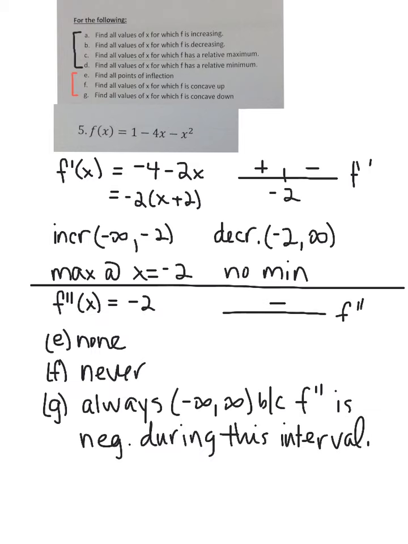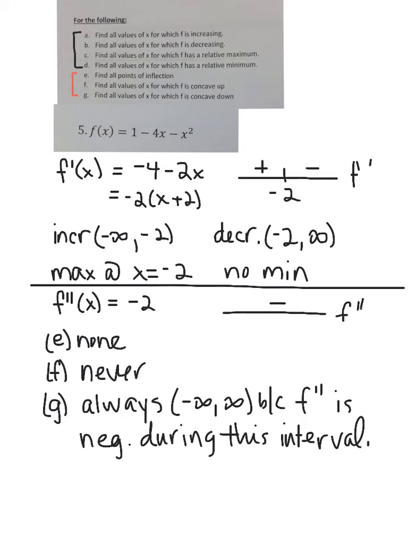Alrighty, so then here are your answers. So this was a fun one, right? Now I know some of you were probably like, what? So listen, if you get a constant and that constant is negative, your sign chart is just always going to be negative. If this was positive, then you just have a positive the whole time. So for part E, are there any points of inflection? No, there aren't, because to have a point of inflection, you have to have a sign change in your second derivative, and you don't. So there's no points of inflection. You can just write none.